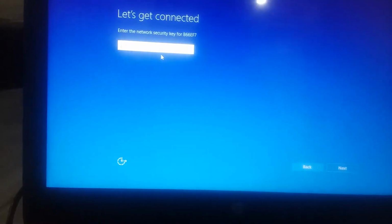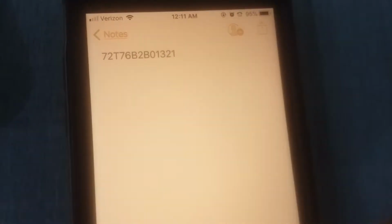Do you know the password? Oh, go ask. I know. Okay, now. The key is 727 T7 6B2. Show them. Two, seven, two, three, one, two, seven, six, B, 0, 1, 3, 2, 1. Let's see, next. Good. Is it correct? How do we use the Wi-Fi?